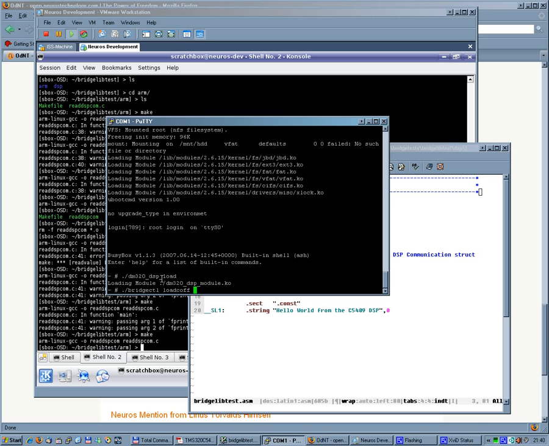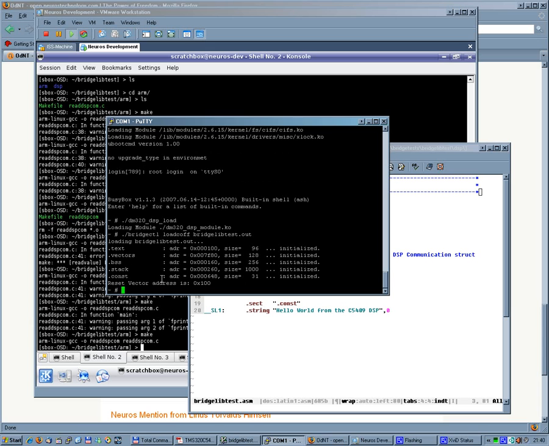Load the program. The program is called Bridge lib test because it's the first test I made for my library and the communication structure. So there it loads the text, which is the actual program code.